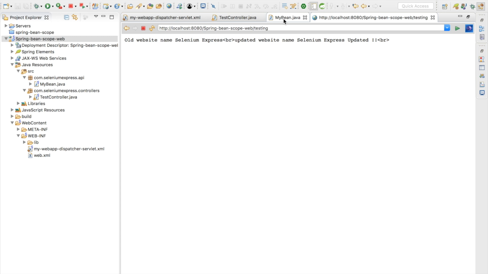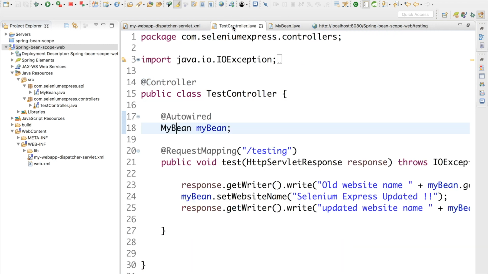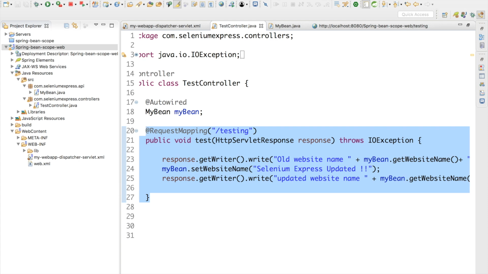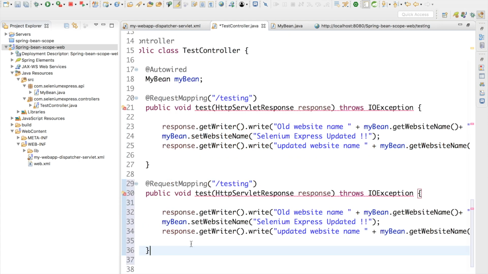So right now, let's say I go to my mybean.java, let me basically go to my controller first. Okay, let's say that I have another request mapping. Let me do Command C and Command V, and let's say I have another method here called test1, and the request mapping is testing2.